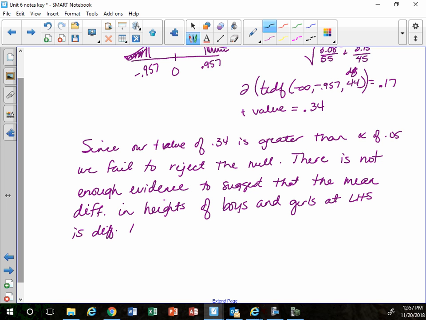We doing okay? Do you actually have to state that it's a 2-inch difference? Nope. Because all we wanted to know was is it different? We're not saying it is exactly 2 inches. We just don't have enough evidence to say that it's not 2 inches. And if you think back to the confidence interval we did, 2 inches falls within our confidence interval. Wasn't it 1 point something to 3 point something? Yeah, so it makes sense that we failed to reject this, right? Because that 2-inch difference was within our confidence interval. All right, one example left, guys.